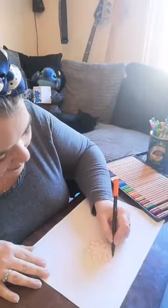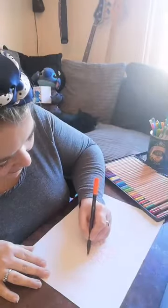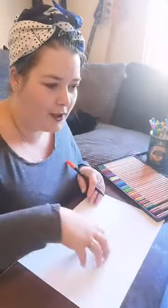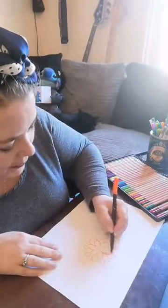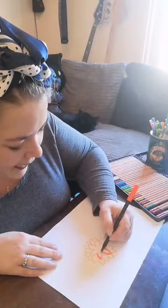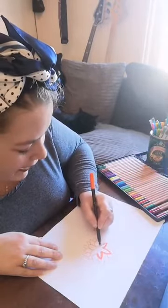So really think about how you're gonna look. Now I'm gonna go, as you can imagine, I'm actually going to do a couple of different flowers. So I'm going to do a nice big one, and then I'm going to just do a couple of smaller ones. And as you can imagine, mine are quite big and bold colours, which I think anybody on here that knows me would probably agree with that for me.